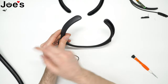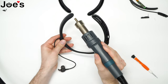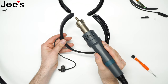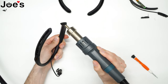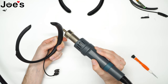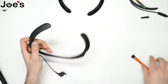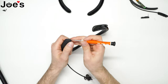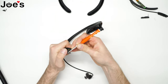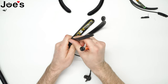Now we're gonna heat up this side too, just like we did the other side. Kind of heat them up from the bottom — it kind of loosens the bond of the glue that's holding it together. Once again we're gonna make a little incision. With the right side you want to be careful because there's a battery right underneath it. You don't want to puncture the battery or you will need a new battery.